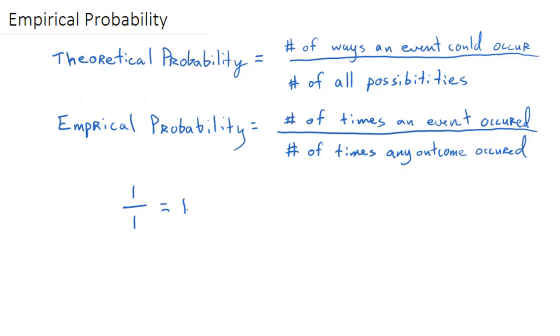So let's say I flip a coin 10 times, and when I flip a coin 10 times, I get 7 heads and I get 3 tails. Now the empirical probability of getting a heads would be, it happens 7 times out of 10 flips, and so it would be 7/10. The theoretical probability is based on possibilities. So if you have a coin, how many possible head options are there? There's 1, and there's 2 total possibilities, so that's over 2, so it's 1/2. So that's the basic difference.